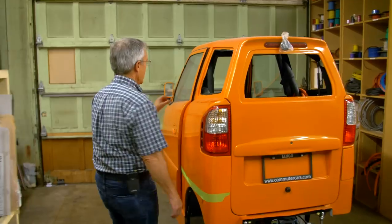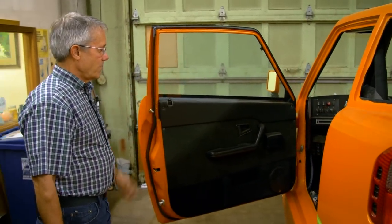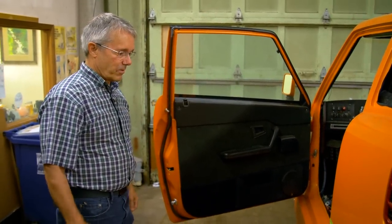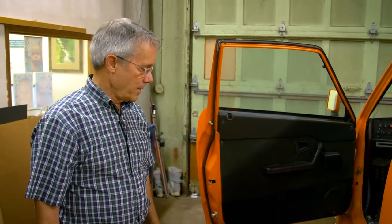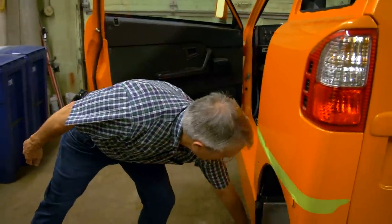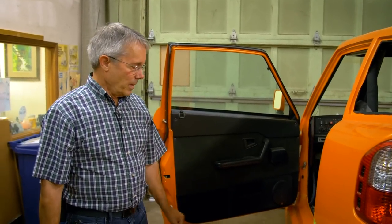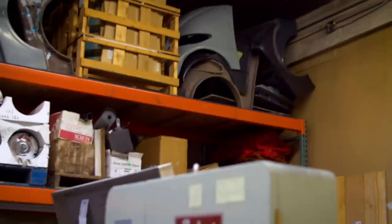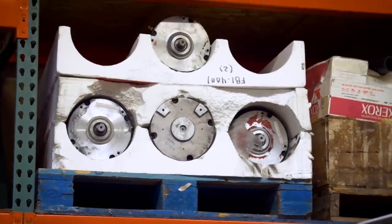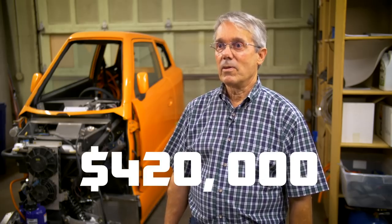This is the car we sold to a customer in Perth, Australia. It's in the process of assembly, mostly waiting on completion of the battery pack. The battery box is here — the whole bottom of the car is battery. There's 90 kilowatt hours of battery in there, which will give about 300 miles of range. These cars have cost an average of $420,000 each to build.